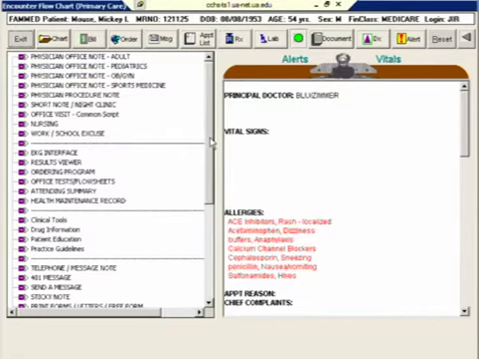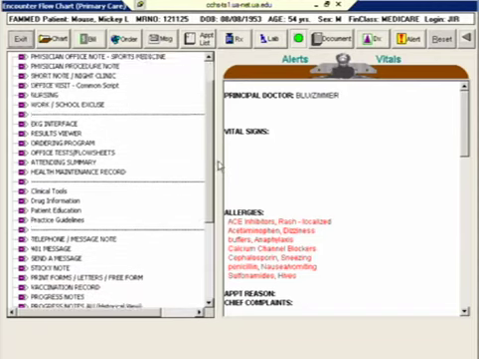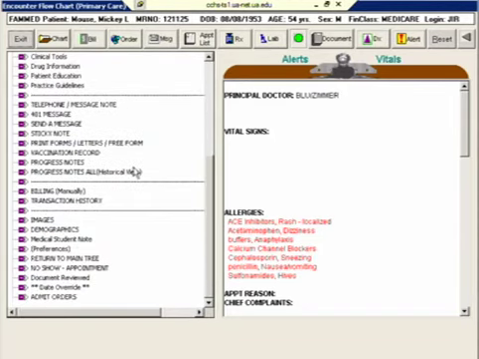The sticky notes are actually not a legal part of the chart, so keep that in mind. If something ever comes up, you want to type something that you don't want to go into the actual legal document of their chart, you can type it in a sticky note. Is what I've been told anyways. So sticky notes are pretty useful.